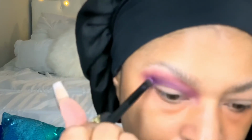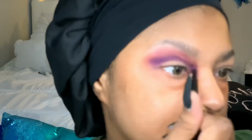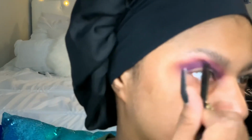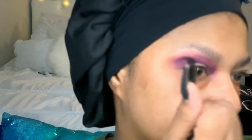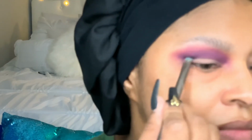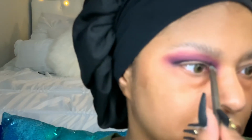And I'm taking a double-sided Anastasia Beverly Hills brush from one of her palettes, and I'm using a deeper purple shade to go into the crease. I'm starting out in my natural crease, and then I'm working my way up because I have a hooded lid and I have more space above my mobile eyelid. So I'm bringing that color up so that I can cut the crease and it can show when my eyes are open.